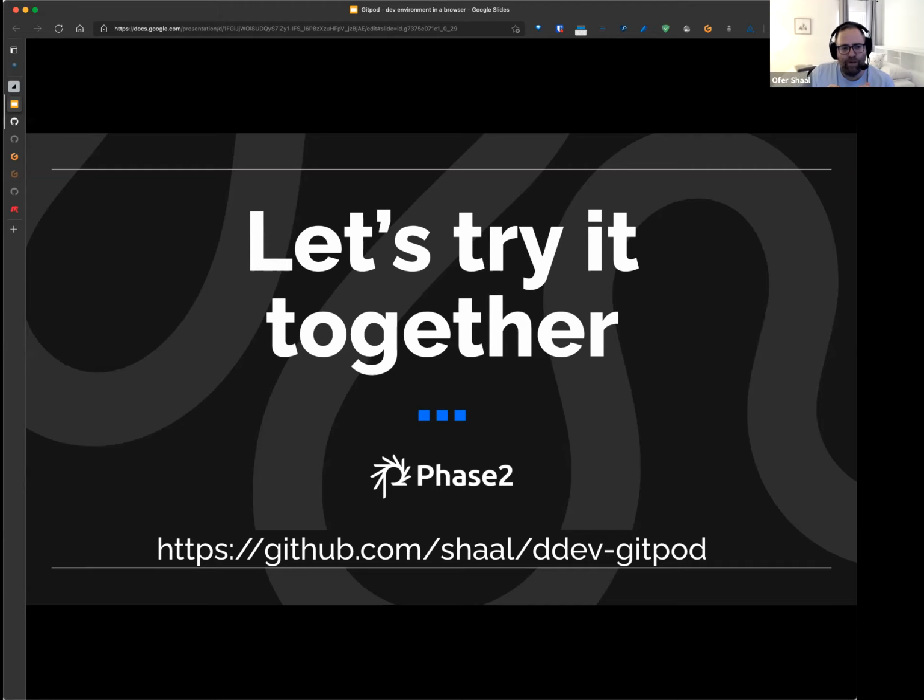In the Drupal contribution part, the working part is no problem to take a branch and test it. Actually, we can even start using that probably right now. The issue we have now is authorizing it to push code back. That's the part that is a little bit tricky, but we're working on it together with Drupal Association and Gitpod, and we'll figure it out. So if you go to github.com/shal/ddev-gitpod, you'll see my project right here.